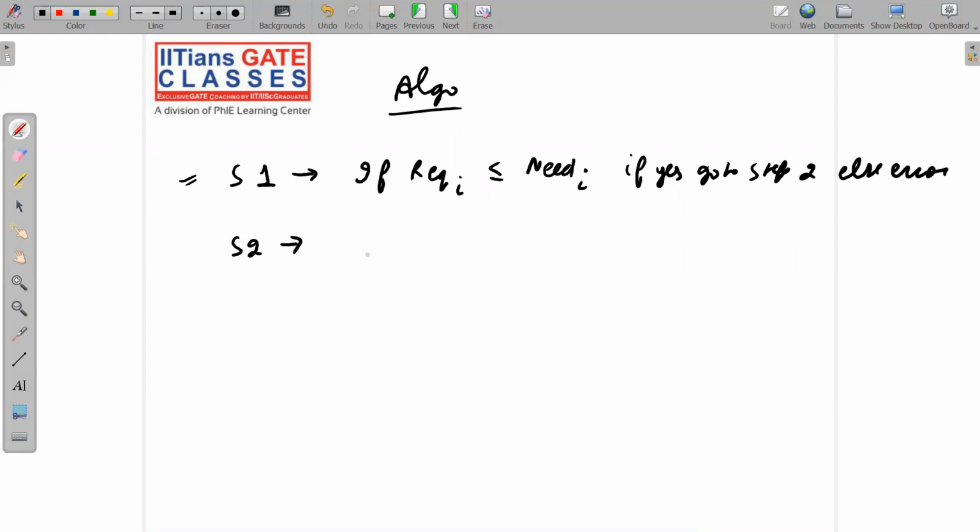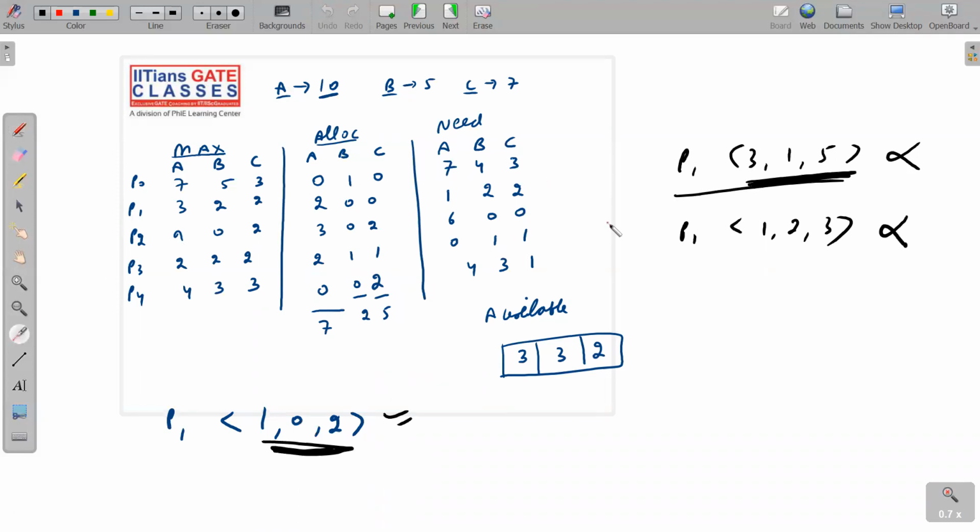Next we will go to step number 2. In step number 2 we will check if request i is less than or equal to available. Imagine it like banking: the process has demanded some money. First of all, the bank will check whether whatever is demanded is okay or not. For example, you have property of 20 lakhs and you are demanding a loan of 40 lakhs. It is not possible for the bank to give you that, they can give you a loan against property of 20 lakhs only.